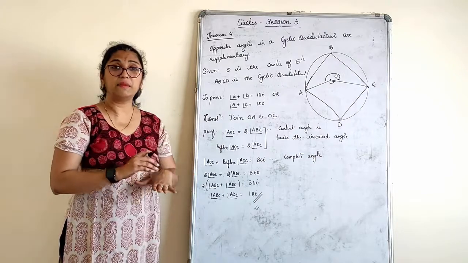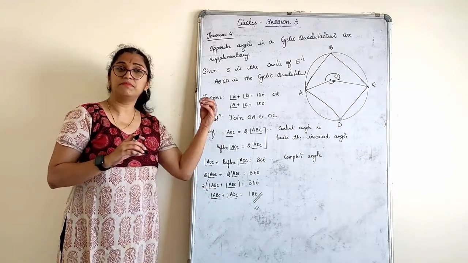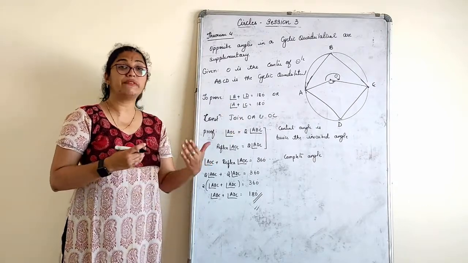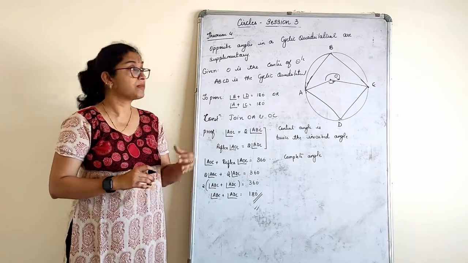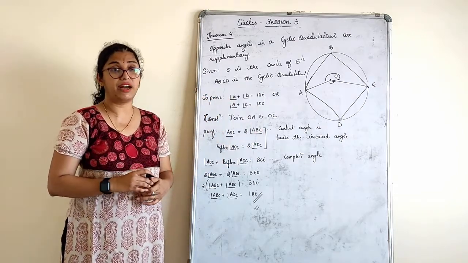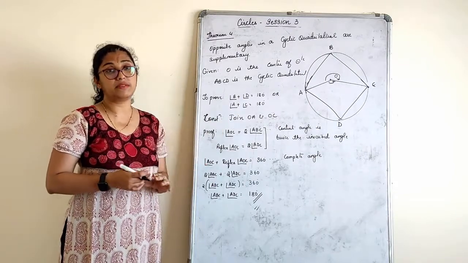So with this we complete all the theorems of the chapter Circles. Now we are only left with some riders as well as some numericals on this, which we will be doing in the next session. Along with the numericals, there are also some theorems repeated that they have asked, but we will just skip them as we have already completed all the theorems in one session.